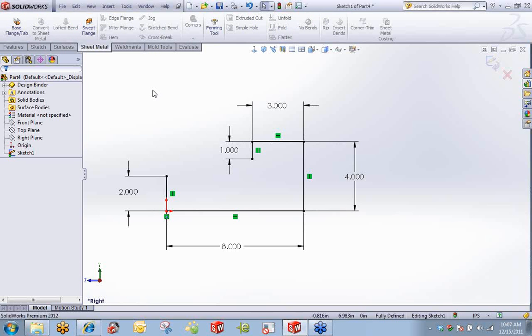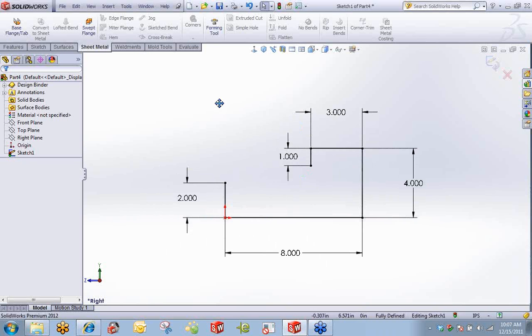You're essentially drawing your flat pattern, and you will bend up each flange one at a time. I find this to be the most difficult. We would like to design our 3D shape and let SolidWorks come up with the flat pattern for us. So what I'm actually going to do is start with an open profile. The third technique is converting to sheet metal, and I'll show you that a little later.